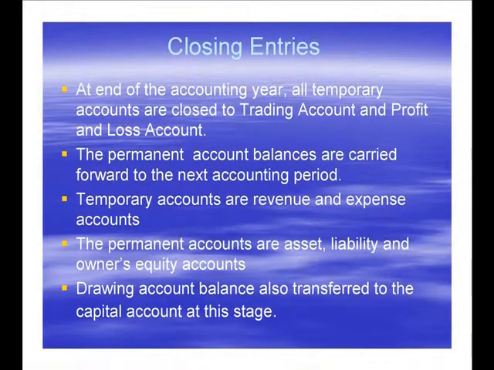You know the meaning of accounting period? Accounting period is 1st January to 31st December in this country. Right? So that means on 31st December, we have to identify the permanent accounts and temporary accounts. Temporary account balances are closed off to trading account and profit and loss account. Permanent account balances are carried forward to the next accounting year.